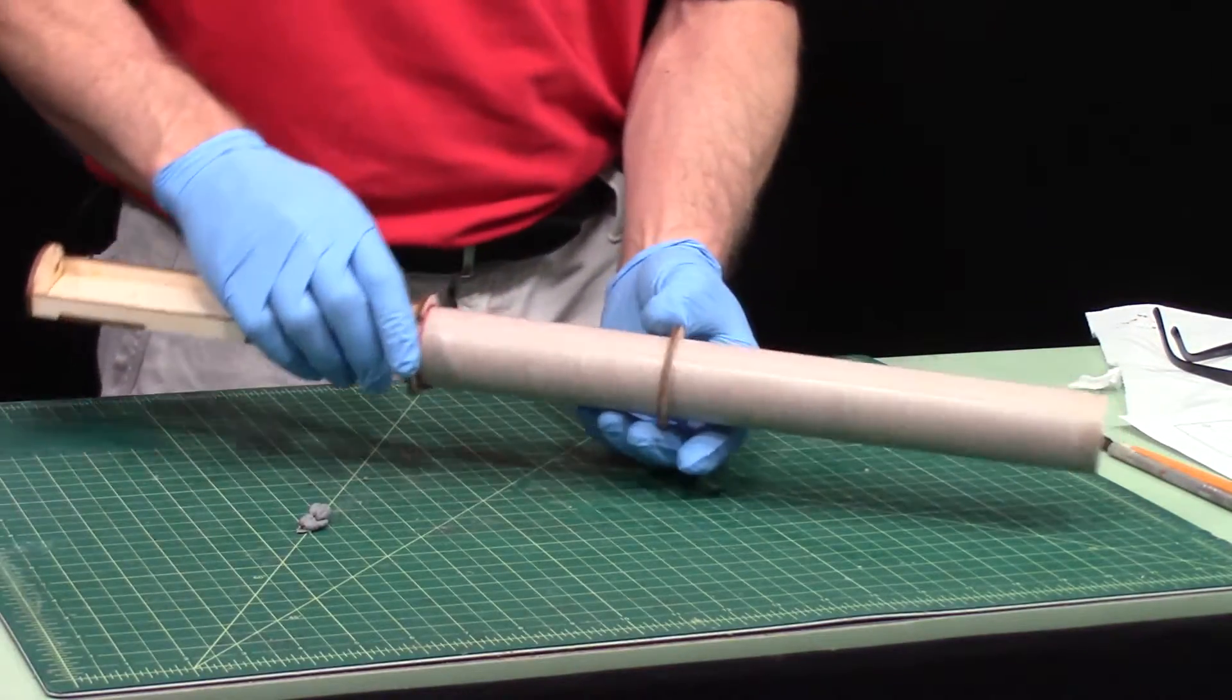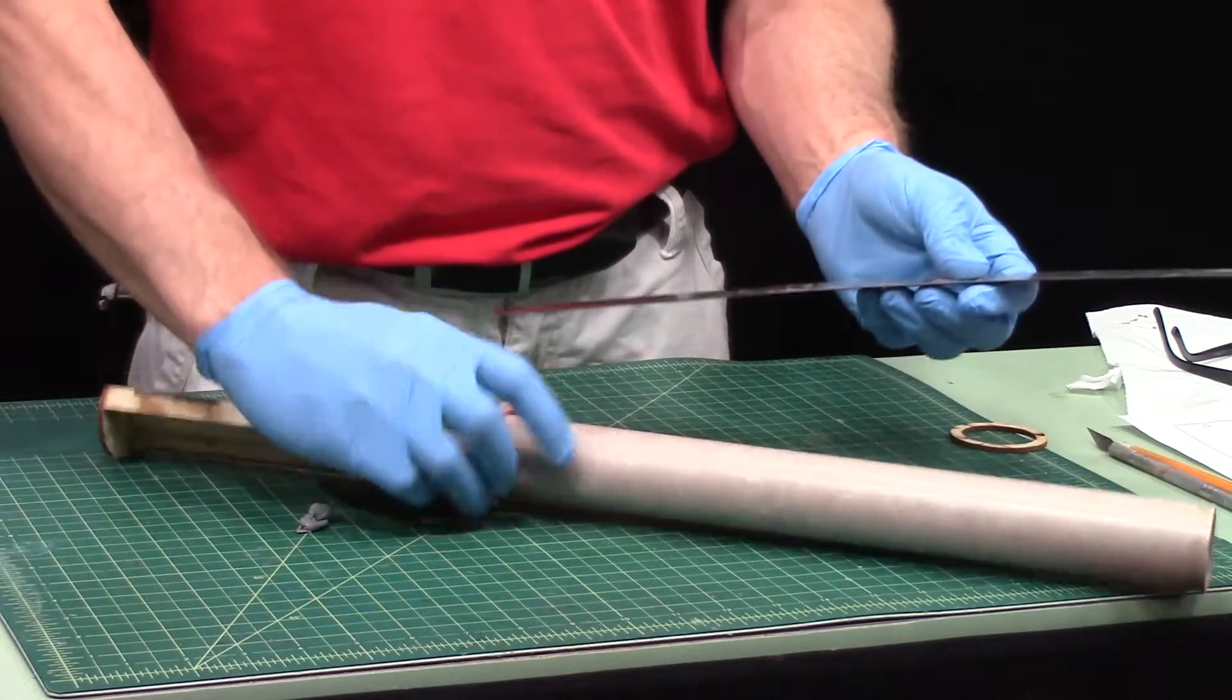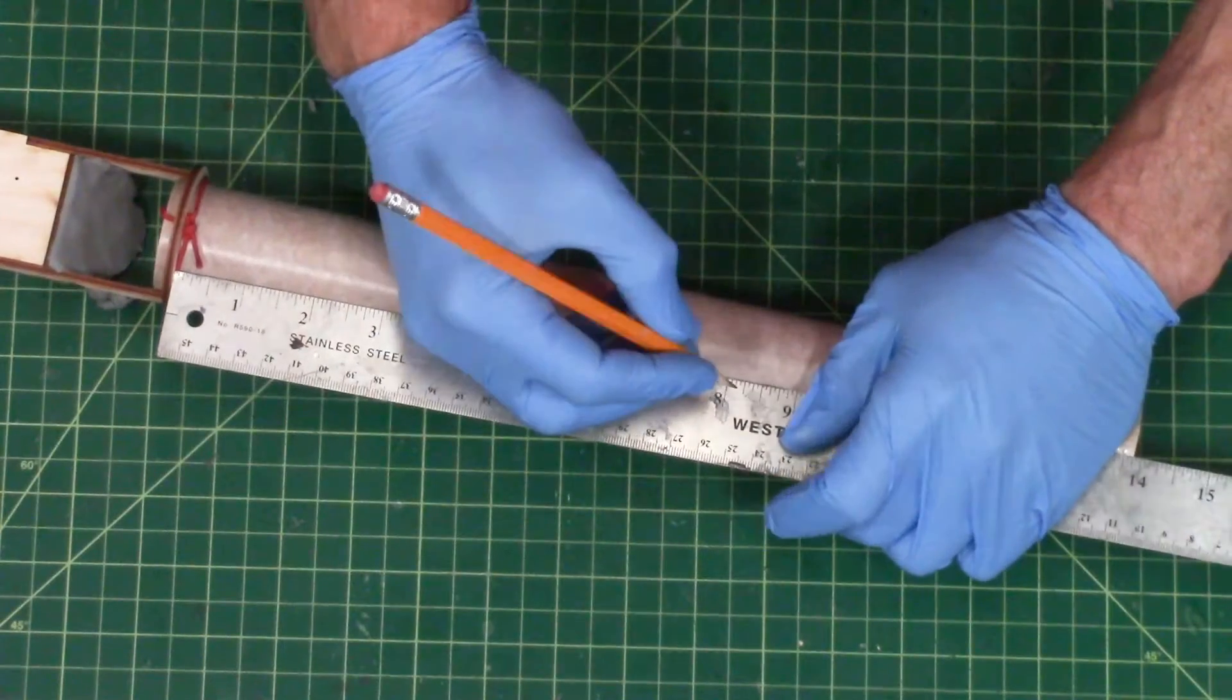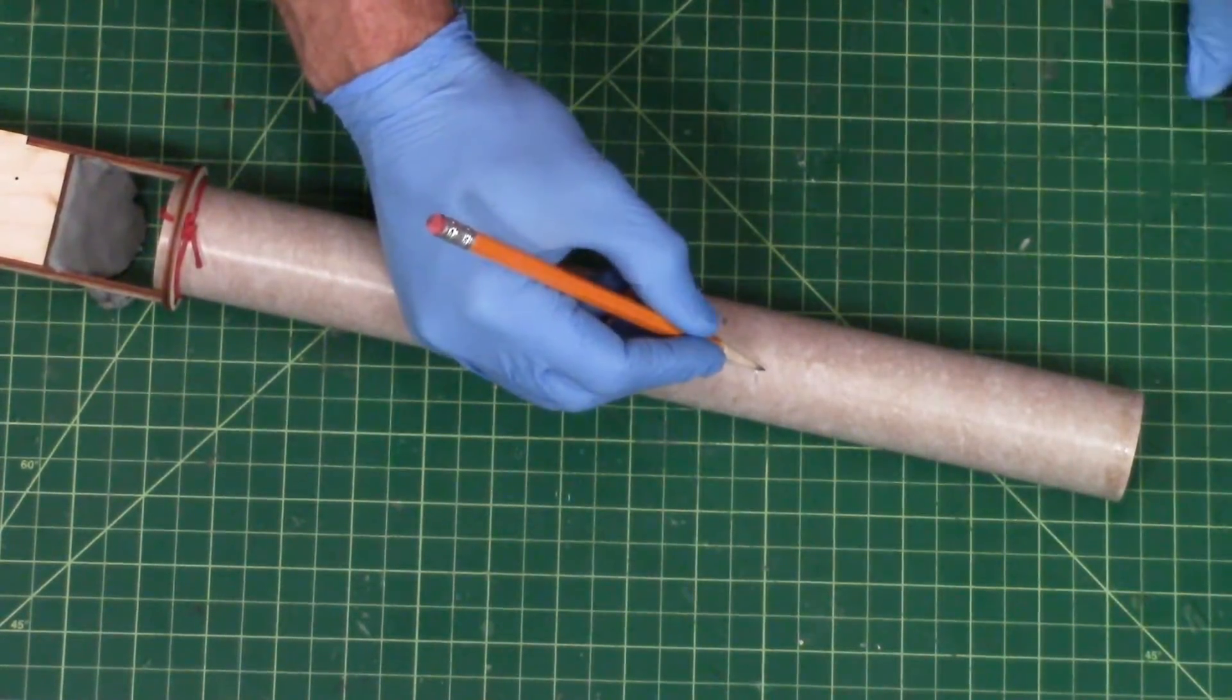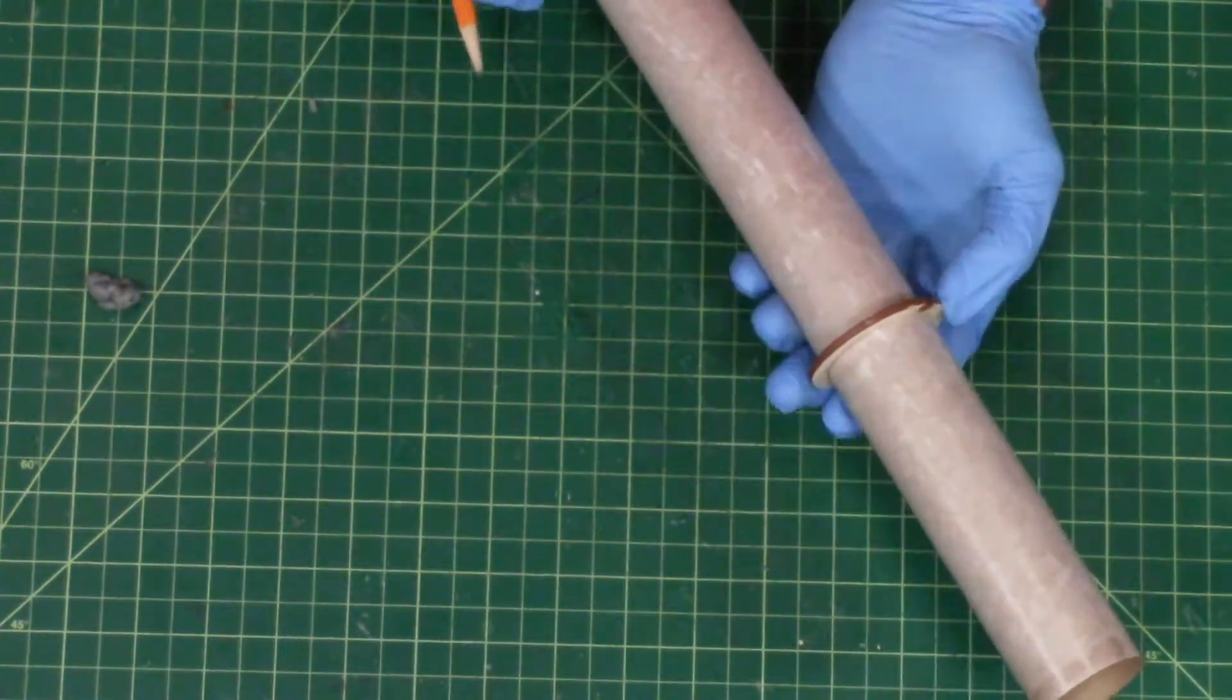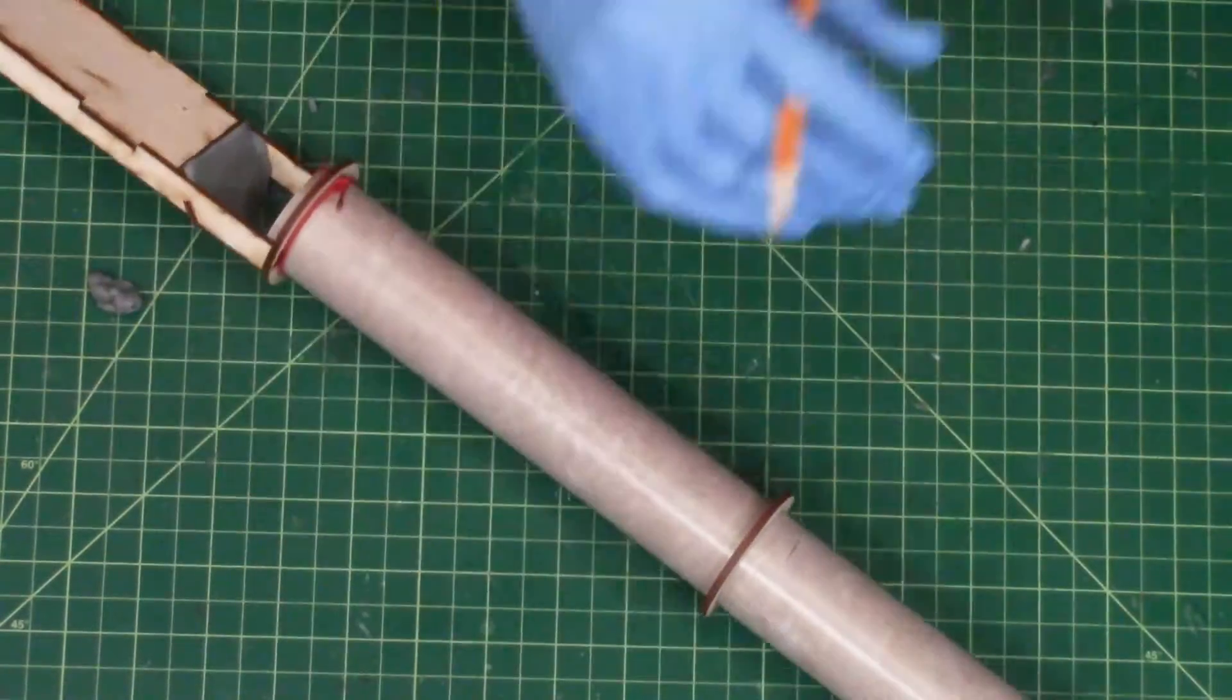Now this ring right here gets glued onto this tube 8 and 3/8 of an inch back from this ring here. So I'll just measure that. And that's the back edge right here. So when this ring gets glued on, what I need to do is to orient that little slot there with the slots down here, because that's going to be for the straw, which is right here. This I made in the last episode.